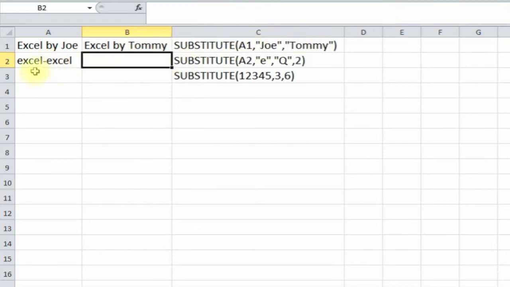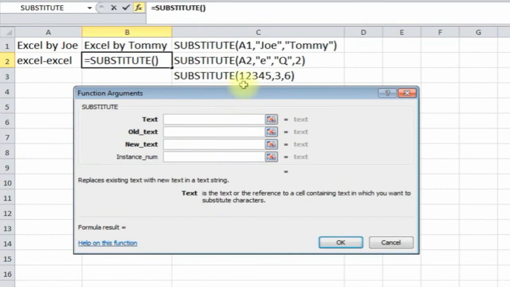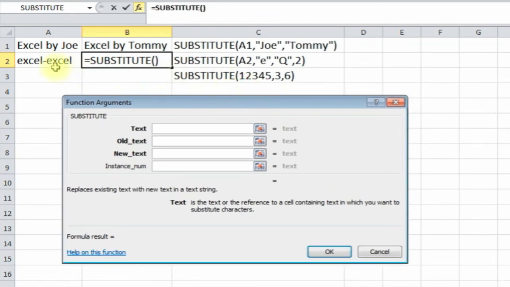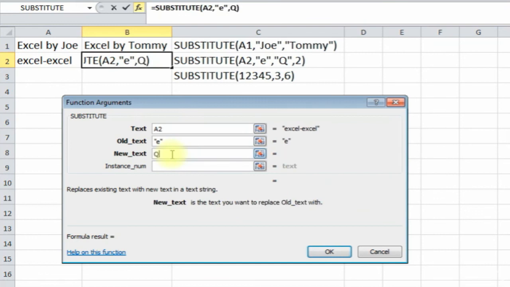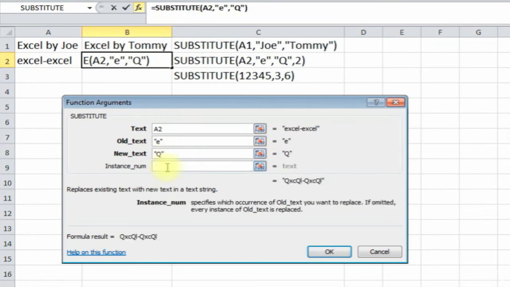Now let's say we've got this, Excel-Excel, and we want to change the E, say the second E only, to a capital Q. So we're going to insert the function, SUBSTITUTE. We're going to use this as the text. What's the old cell or word? E. What do you want to change it to? Capital Q. Now here's where this instance comes into play. We want to change the second E. If you look here, there's the first one, here's the second, there's a third, there's 4 of them.